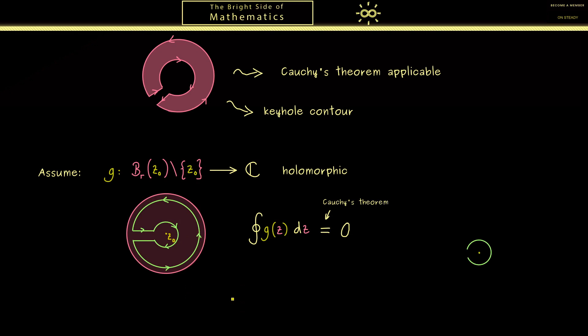Please note this holds no matter how this keyhole is formed or oriented. In particular, we can introduce two parameters here. The first one should be the radius of the inner circle, so let's call this one simply epsilon. The second parameter should be the width of the contour here, and maybe let's call this one simply delta. We assume that the outer radius here for this circle is fixed for our discussion.